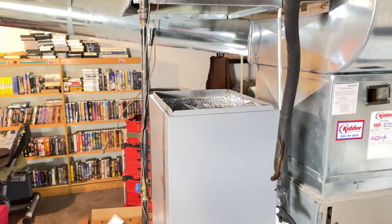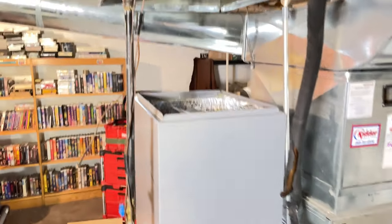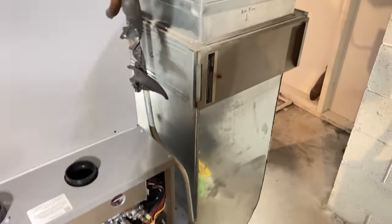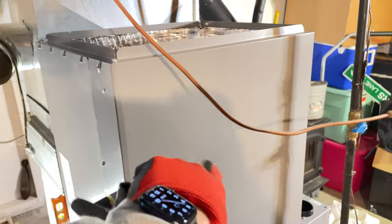Okay, I have updates. Got the old one out. Got the new one in. Tyler's out building metal. Should be a pretty simple transition. I was going to reuse the line set, but I think I'm going to cut this out and use my yoga pipe. Switch the coil around so everything comes out the back. I'm going to probably mount the humidifier here.